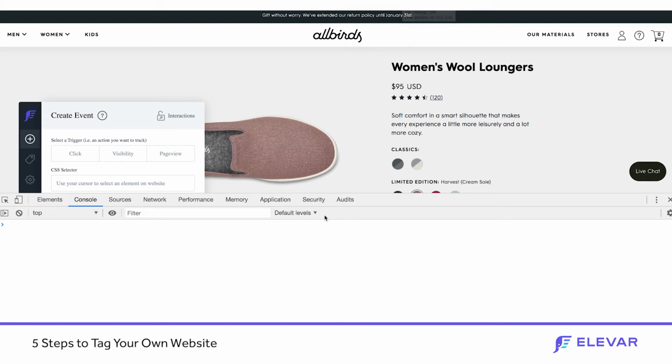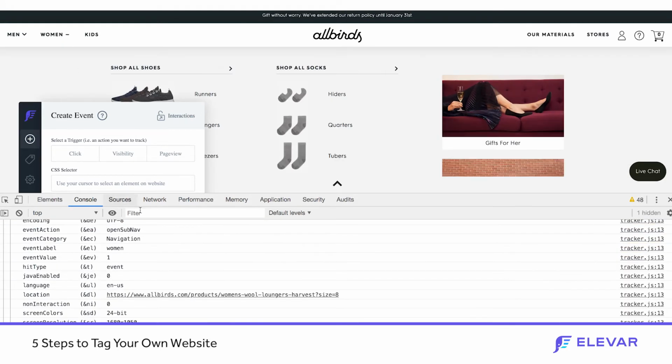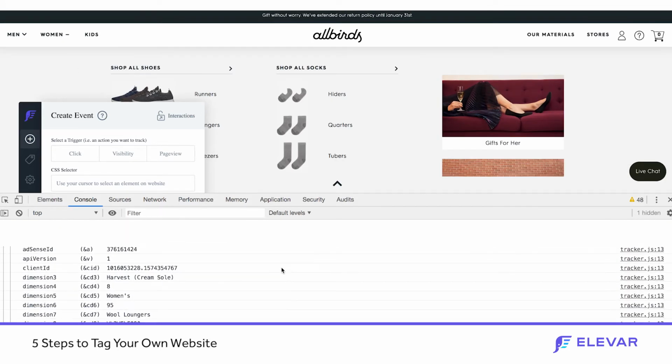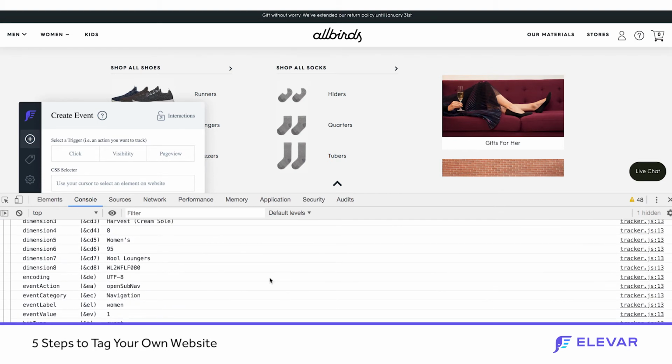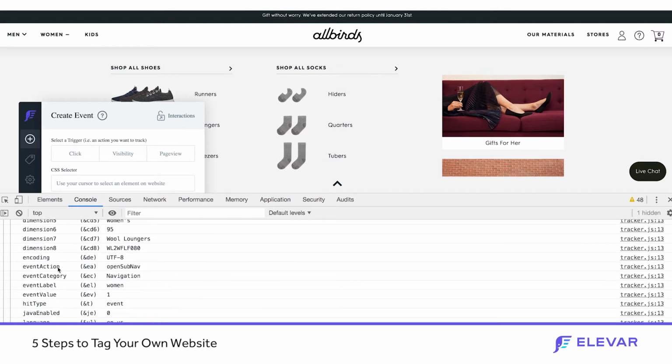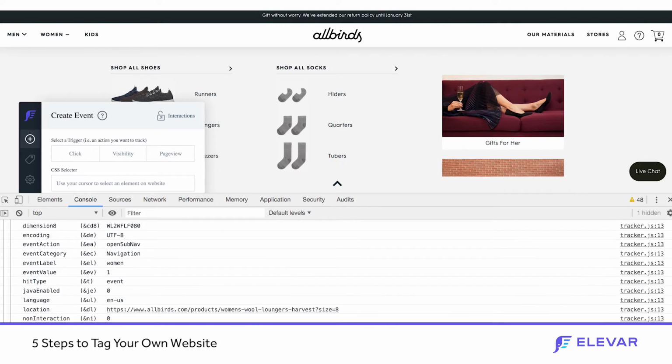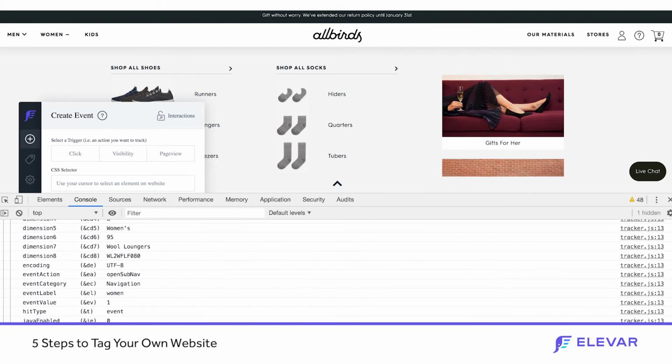So in this case, we have our console open, our GA Debugger extension is on right here, and I'm just going to click on a few elements here. So in this example, let's click on the women dropdown, and you'll see a bunch of things fired down here. And if that interaction that I took triggered an event, you can actually see the event action, event category, event label. You can see the location, the analytics ID that it was sent to. So this is the easiest way that I find to understand what is tagged on a current site.